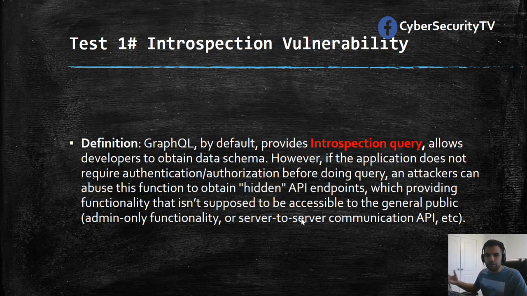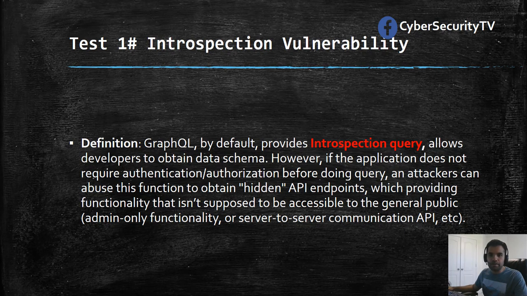All right, let me simplify this one. Suppose you're using REST APIs, and some of the APIs are only meant for internal people or for admin functionality. You're not publishing these endpoints in public documentation, but if someone is able to figure it out, they can use them because there is no authentication or authorization. Similarly, in GraphQL, it's easier, by finding the backend schemas and internal APIs. We will see how in the next slide.